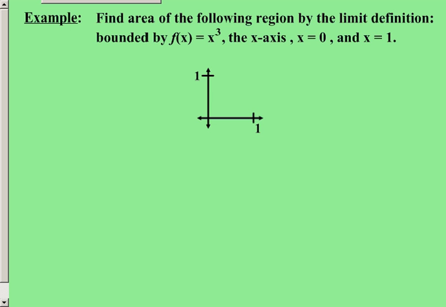Obviously with these boundary constraints, we are restricted to quadrant 1. The cubic function will come through the origin and bend upwards rapidly towards infinity in quadrant 1. And of course, the rest of the boundaries are the x-axis and the y-axis in this case, and also x equals 1. So our bounded region must be this little tan orange area that just appeared on your video.